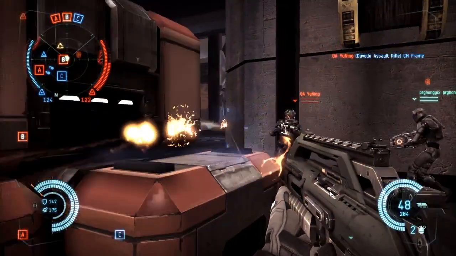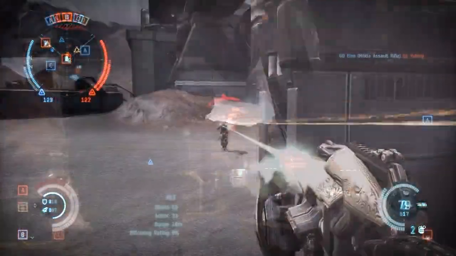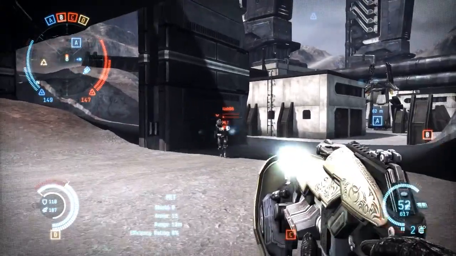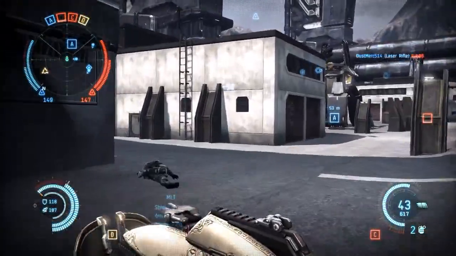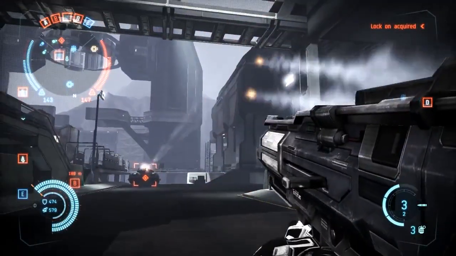So the light weapons are the general workhorse of the battlefield. This is where you find your mid-range assault rifles, your mid to long range directed energy weapons like laser rifles. It's also where you find the lighter anti-vehicle weapons like swarm launchers that fire targeted missiles using lock-on.